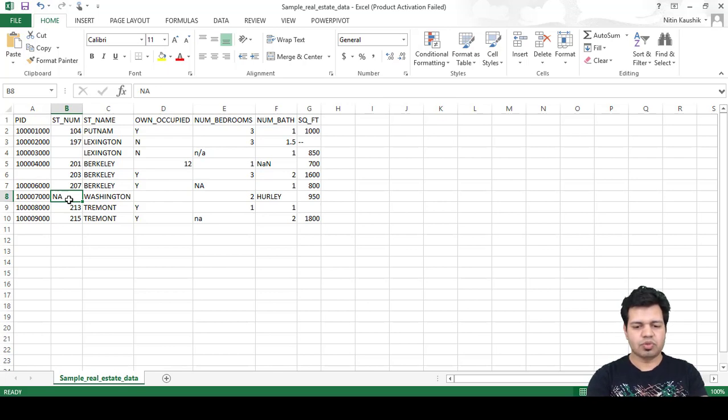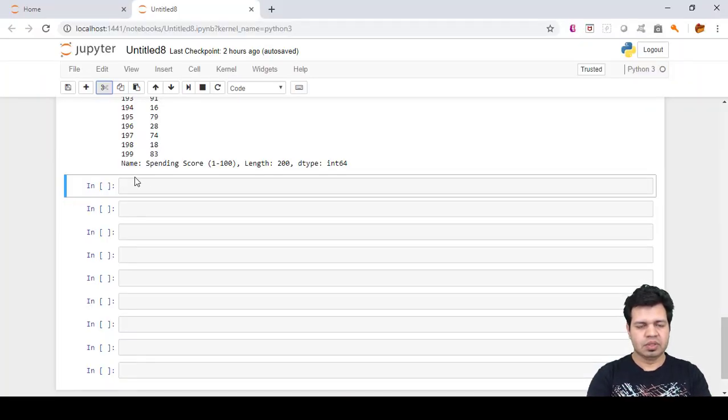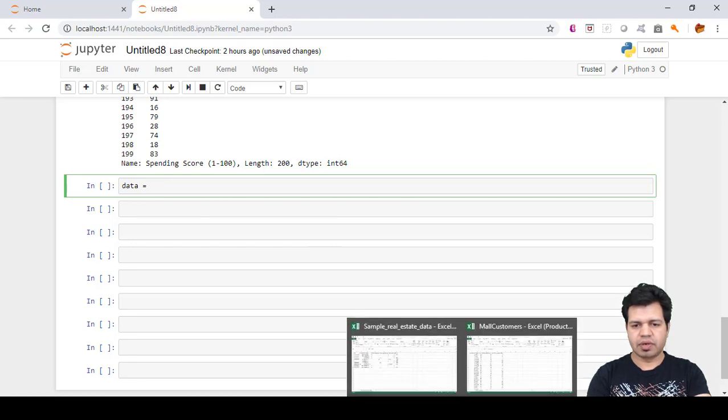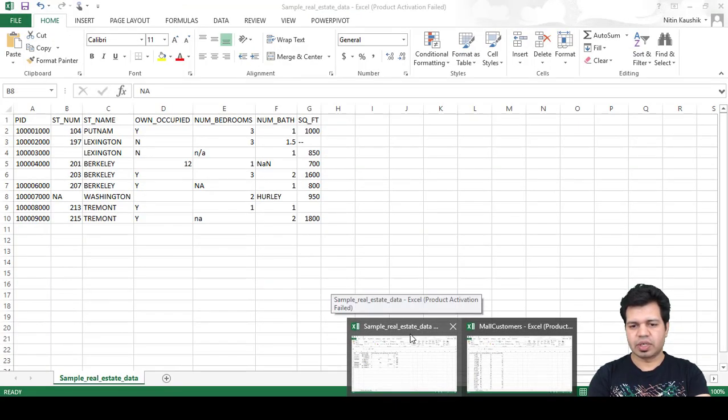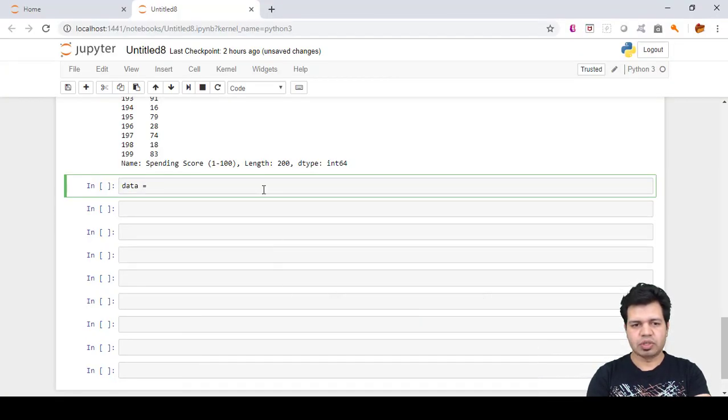So let me open the Jupyter notebook. Let's first import our data file, sample real estate data. Let's read this file, and the variable which will hold this data is called data, and it is a data frame.